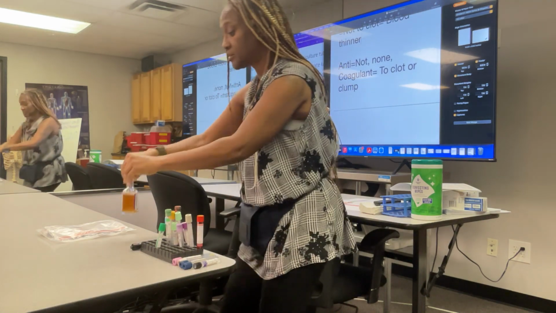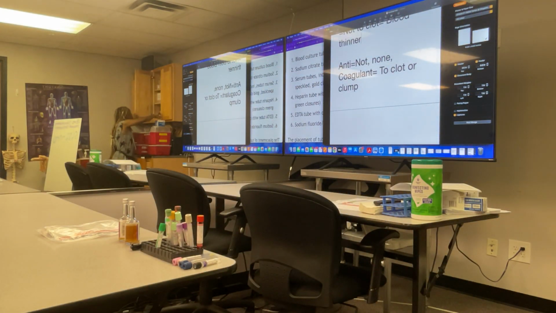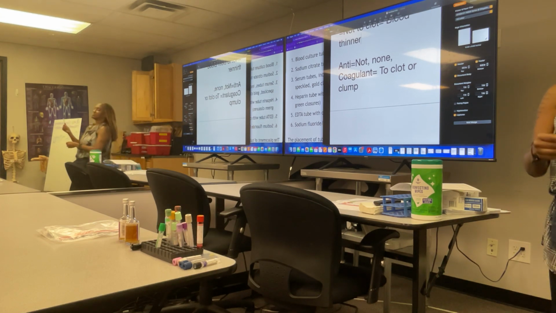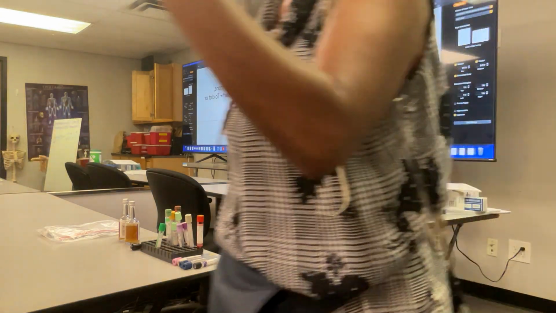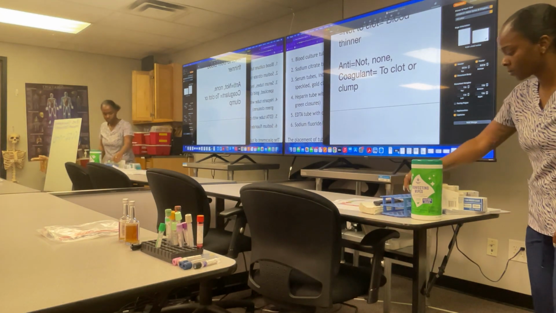Even if it melts down to the bottom, let me show you something. Melts down, yeah. Here we go. Yeah, this one has an anticoagulant in it. Looks like a clot at the bottom though, doesn't it? But this has a blood thinner in it. So it will separate, but if I do this, it turns back forward. There's no clot in here.